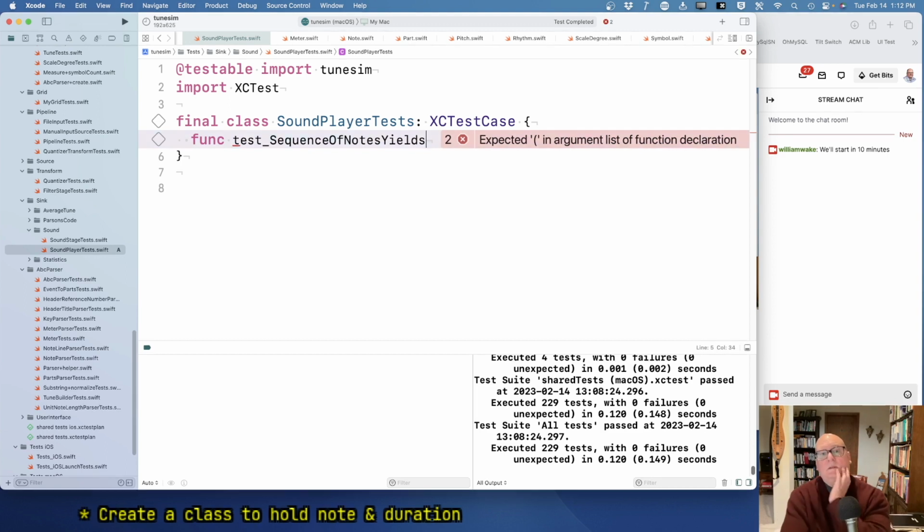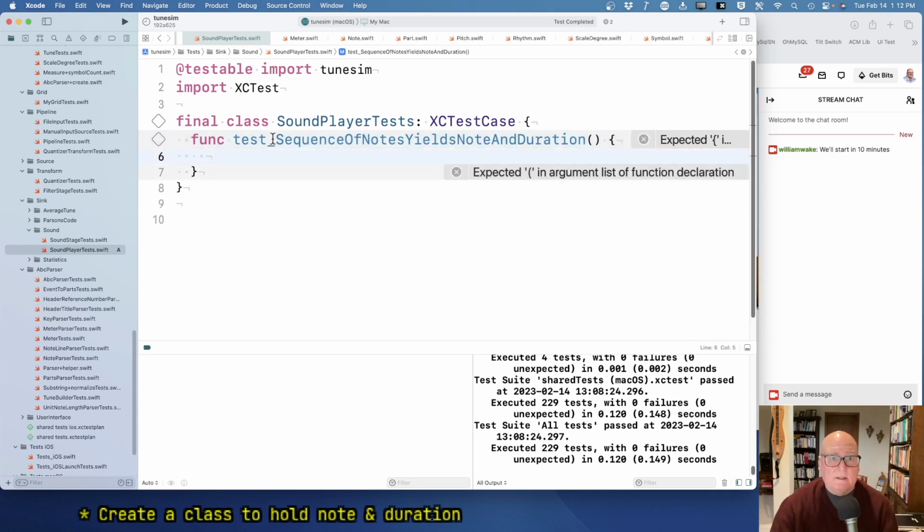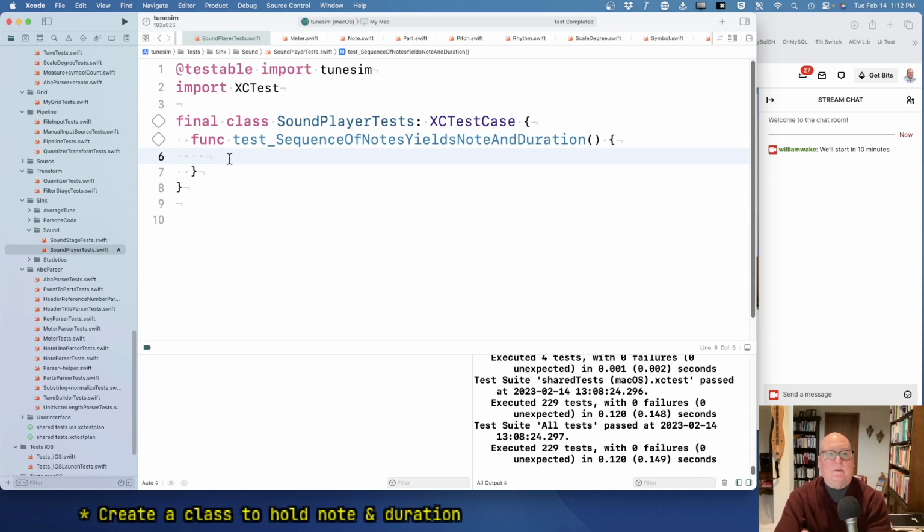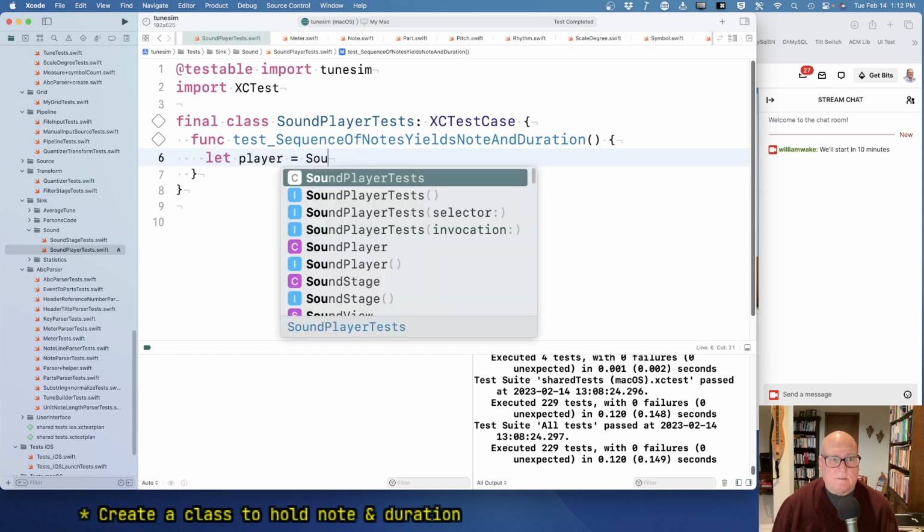Sequence of notes yields, I guess, note and duration. Okay, so this time I'm. What is player? Well, let's make the test, I guess. Let player equals SoundPlayer.